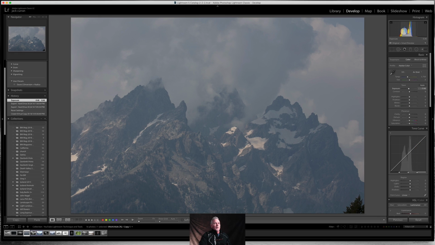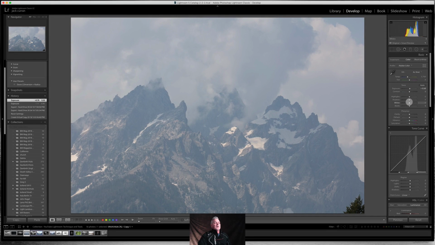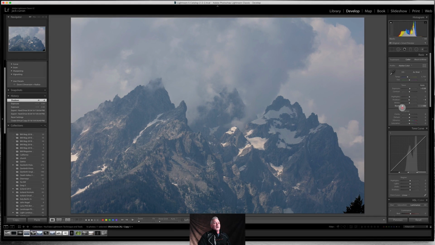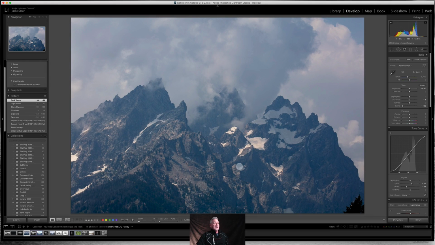Sorry, I got this still open. But I can start moving the exposure, start increasing the shadows, and that's going to start spreading it out. I can do the same thing down here with the tone curve, and then pulling it down, and that starts evening it out a little bit. So you can start seeing how that's starting to work. So you can play with a histogram, but those are a couple of things that I'll start with right away on any of the tutorials. So I hope that helps. That's one of the first things that we'll talk about.